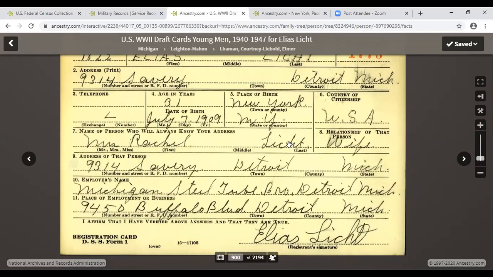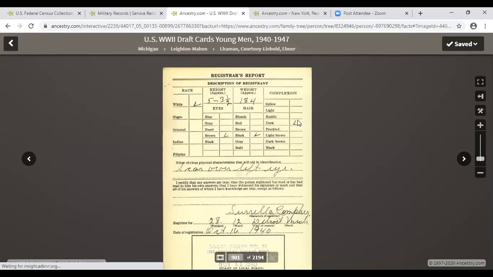So if you were having trouble finding a death certificate or some document like that for a female, try searching under her husband's name and you might be surprised by what you see. I like this. My grandfather, 5'3½", so he grew 1.5 inches taller.